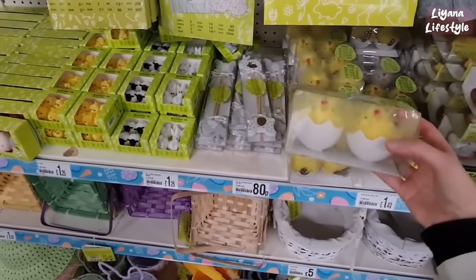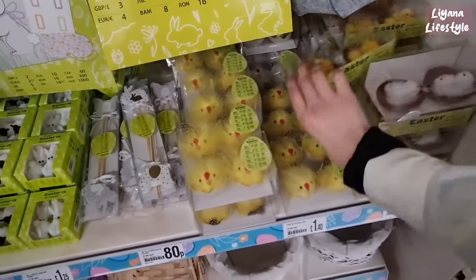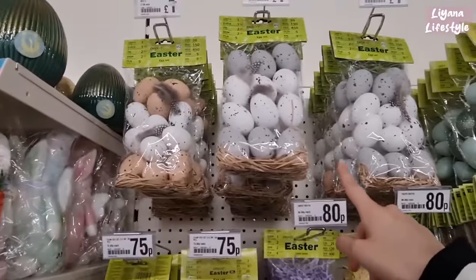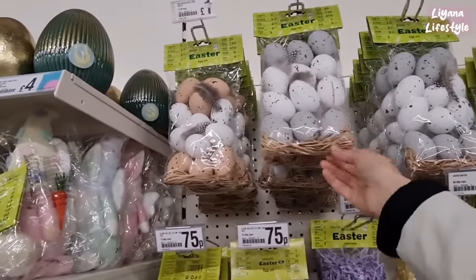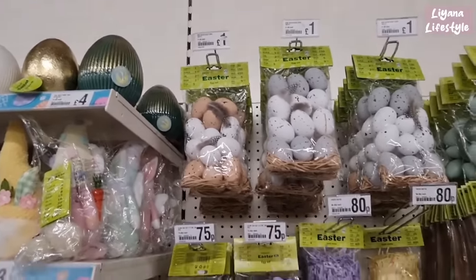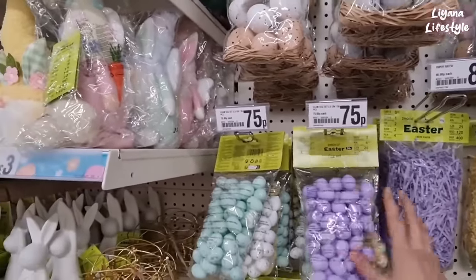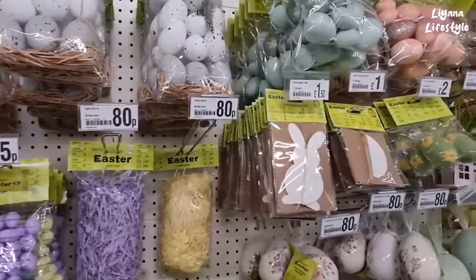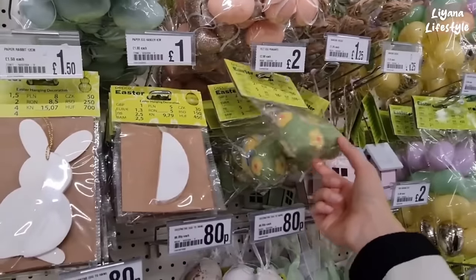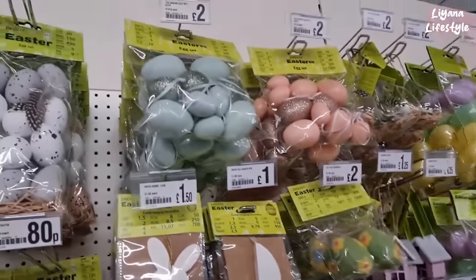These chicks are funny — they're quite realistic. Two different variations: white or yellow. These are a pound. Wow, I have to say these are really good value — look at all of that, comes with the straw and some feathers. Nice natural colours, 12 for a pound — I'm getting those ones. I wish they had a smaller version. They've only got these pastel colours but I wish they had the neutrals. 75p. They've got the shred, hanging decorations, eggs and rabbits, and even felted eggs in two different colours.